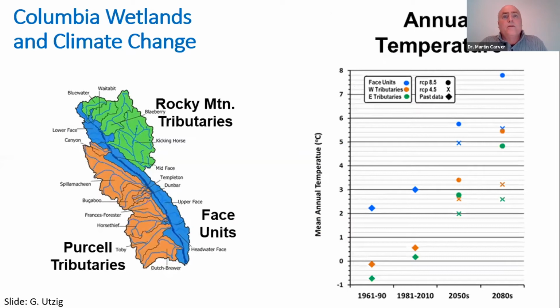Now, my final example then, thanks to Greg for these next 3 slides, is about the Columbia Wetlands. So this is a Ramsar site, a wetland of international significance, and it's in the Rocky Mountain Trench. And we have here the area that essentially drains into the wetlands. The wetlands are the blue along the center of this slide. Then there's drainage coming in from the west in the Purcells and coming from the east, the Rocky Mountains. And you can see that in all 3 areas, the temperatures are projected to increase by about 5 degrees, quite a bit, by the time the 2080s rolls around. So about a century of warming.